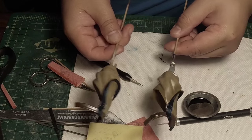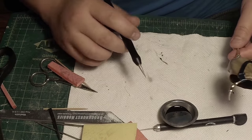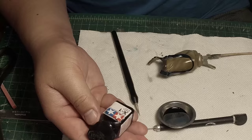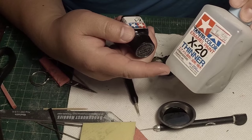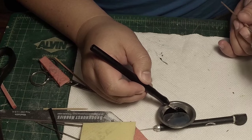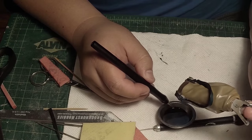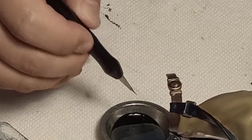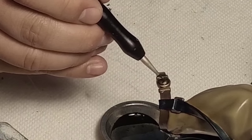You can see that they're quite shiny, and what I'm going to do now is apply a wash, and this is the solution here. And the wash was created by mixing Tamiya gloss black and just the thinner, and it makes kind of an inky solution. So I could go in here and kind of touch some of these line areas and create a little bit of some definition there.